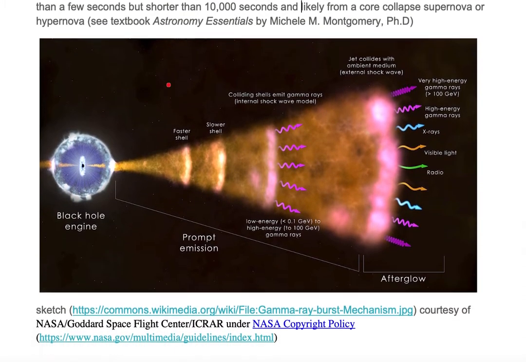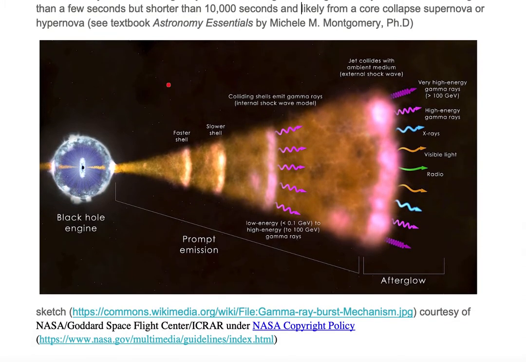Here's a sketch of this very common long gamma-ray burst. In this particular case we're looking at the infall of a hypernova onto a black hole which is the black dot located in the center.